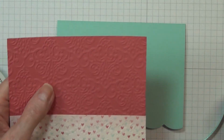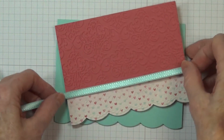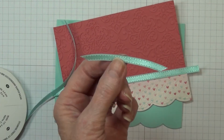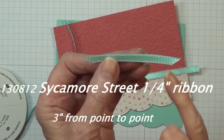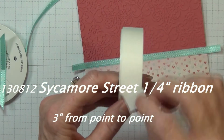I'm going to take this Pool Party and I'm going to use it here on this card, and this is 1/4 of an inch. It is just so delicate and pretty. I've also cut a 3-inch piece from point to point. And now I'm going to show you the easy way to adhere this on.